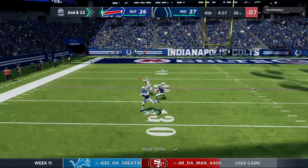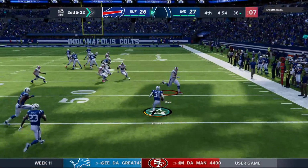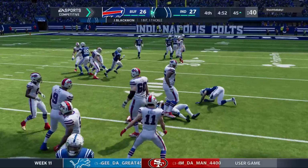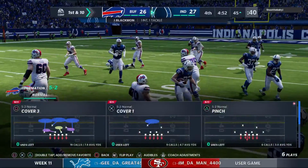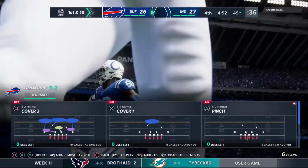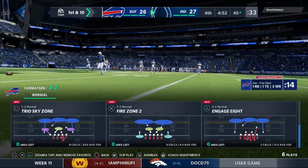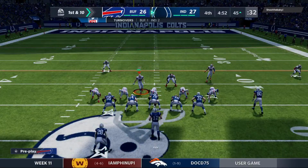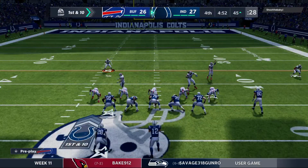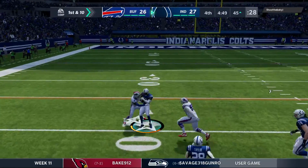He's going to go deep for Beasley, and he fires one that's intercepted. Picked off by Julian Blackmon. Then he will take it across midfield and down to the 45. They set themselves behind the chains, trying to get it all back in one play, and it backfired. Didn't it feel like a pitcher working his way into a 3-0 count, right? You're behind. What do your coaches always tell you? Get it back one pitch at a time. In this case, they tried to get it back right away, and it didn't work out.